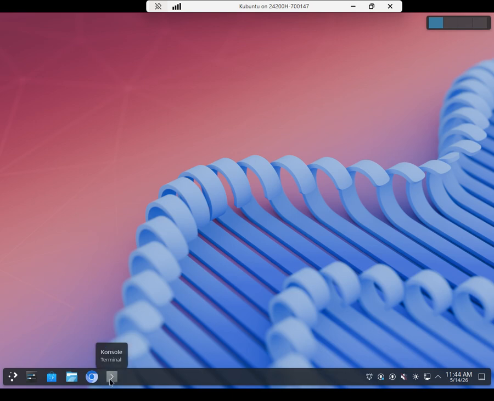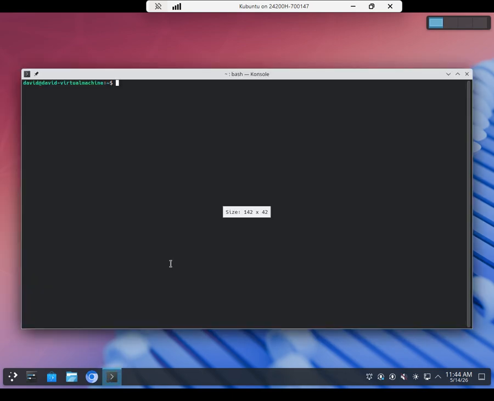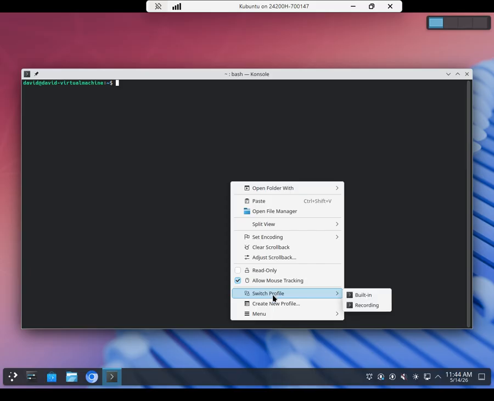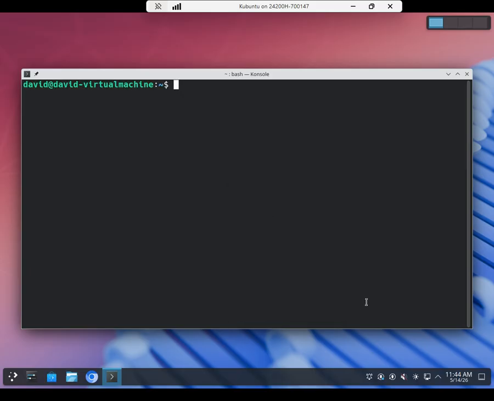So I'm going to go to my console or terminal here, and let me switch profile to that one to give us something a little easier to look at. So the command that we're going to use is going to be crontab. So cron from chronology or time, tab from table. And standard crontab, just running the command, won't do a whole heck of a lot.